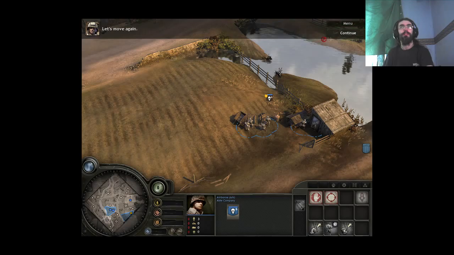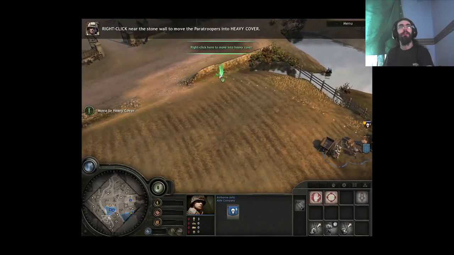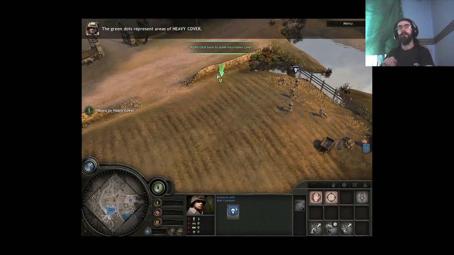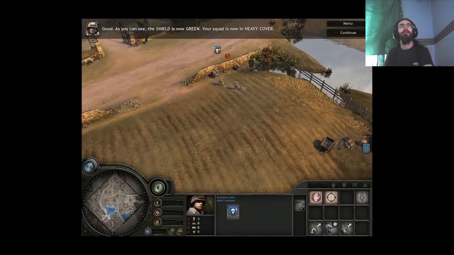Nice. Let's move again. It's going to move over here where it's like a big brick wall. Right click near the stone wall to move the paratroopers. There we go. Move them over there. Represent areas of heavy cover. Good. As you can see, the shield is now green. Your squad is now in heavy cover, which means they'll be able to take a lot more flak.